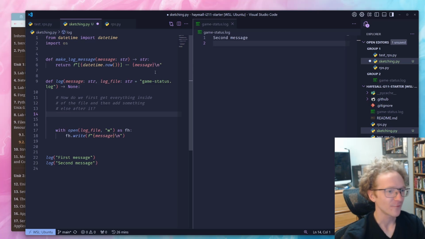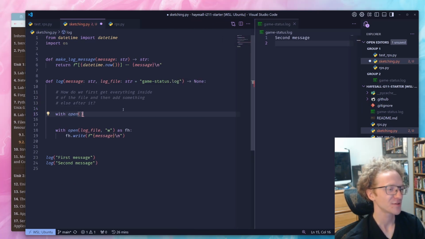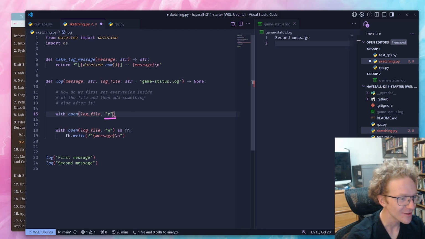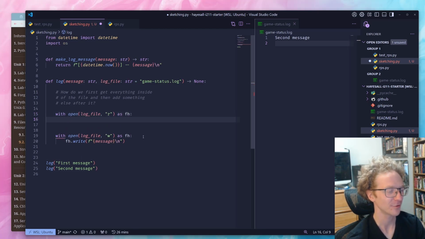We can just read from the file. So what if we first open up the log file in read mode? Look very closely: read mode first, then write mode as another file handler. And what if we say old content equals fh.read?